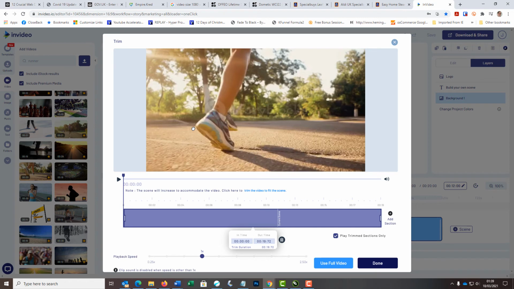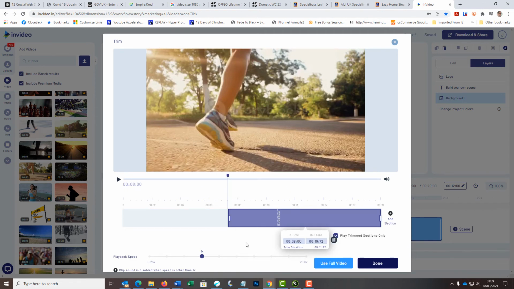Okay, so this time, just as before, we want to go from 8:01 to 12:00. But this time we're going to make it 2.5 times faster.